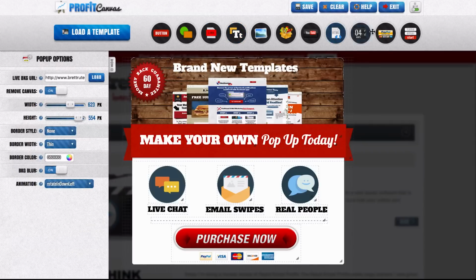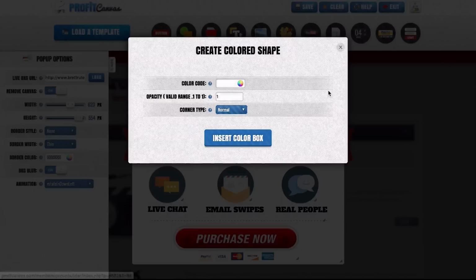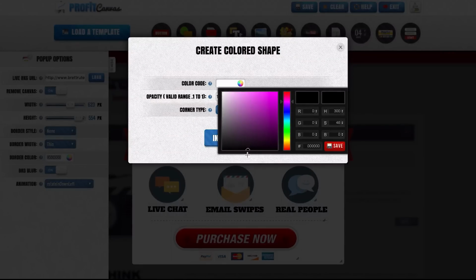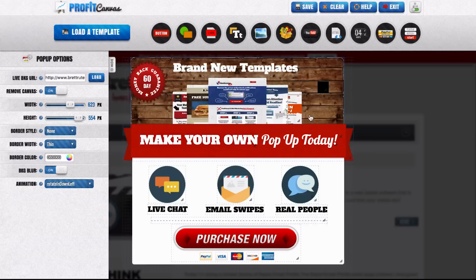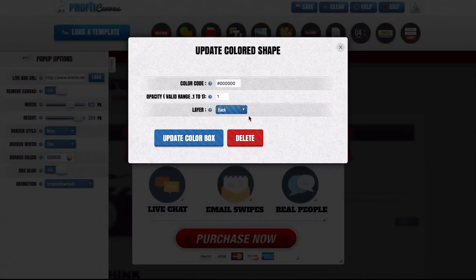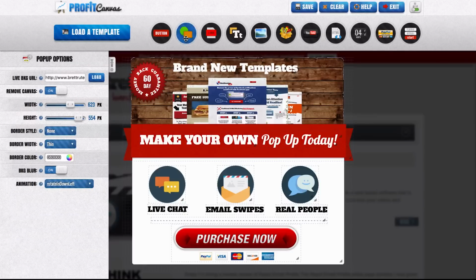You can again drag in timers, text, YouTube videos, PayPal buttons, opt-ins, links, images, widgets, all sorts of stuff. Let's try a widget. Color code, opacity, normal. We can add a color box like this. Insert color box, there you go, and you can resize this color box as you want. I'm not sure what exactly you'd use this color box for, but it's available there if you have some ideas with what you can do with it. I just hadn't tried that widget out yet, so I wanted to have a look at what it looked like.